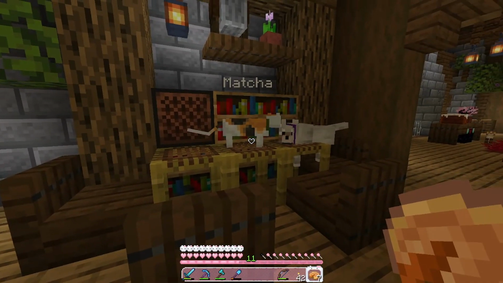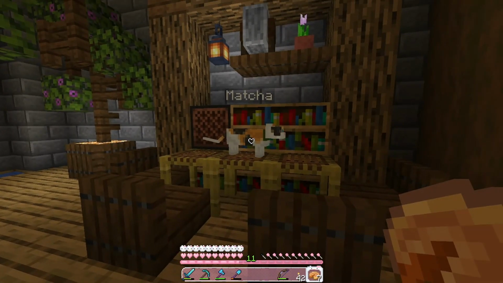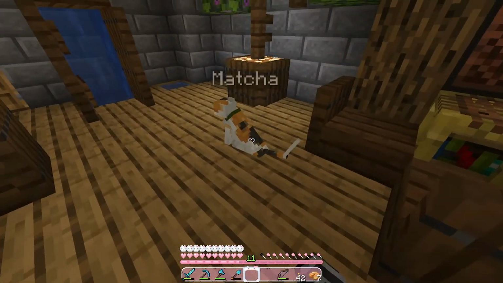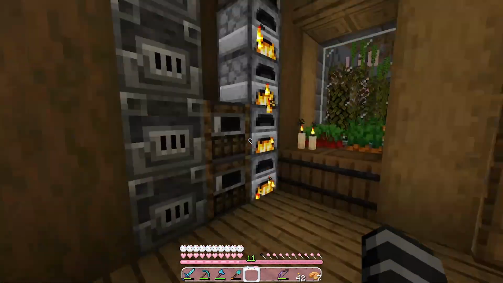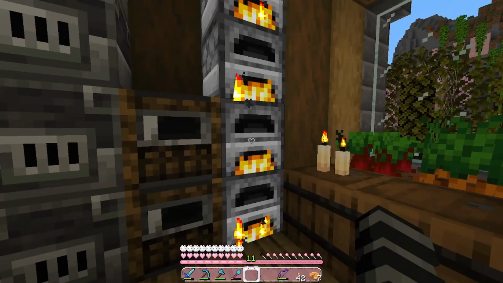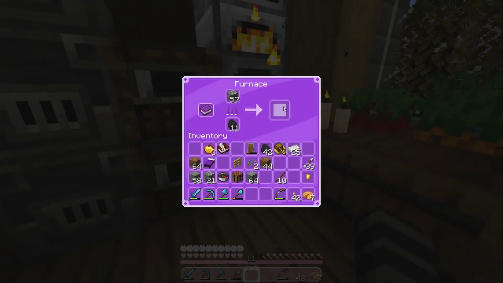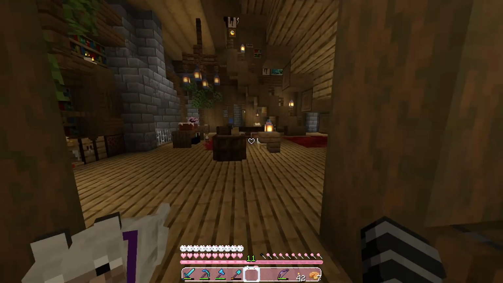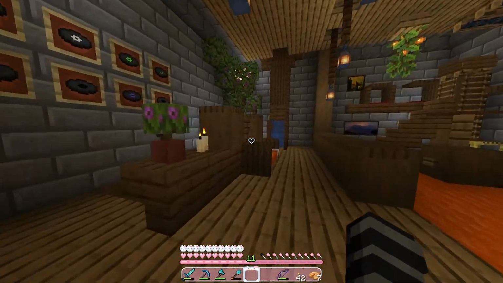Oh my god, Matcha is having a dance party and there's no music playing. What are you doing? You're so silly. Wait, actually, I'm not gonna take my animals with me because they're just gonna get in the way. They're gonna be walking in front of me when I'm trying to place a block. Matcha does that a lot, as you can see when I'm trying to open my chest. He's always sitting on it. And it's always a chest that I want to access.